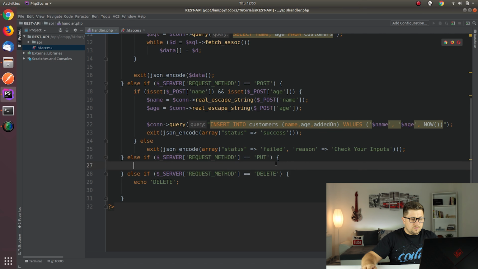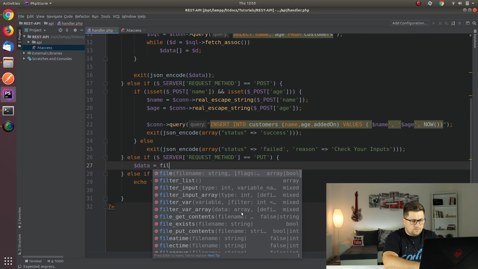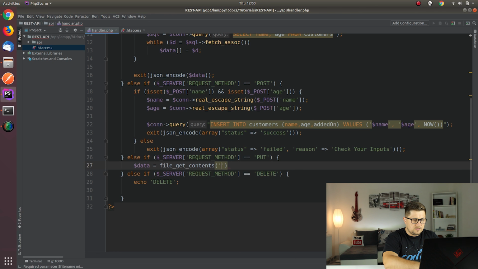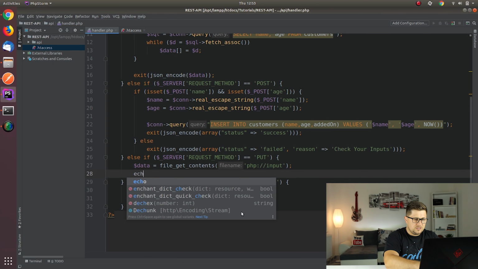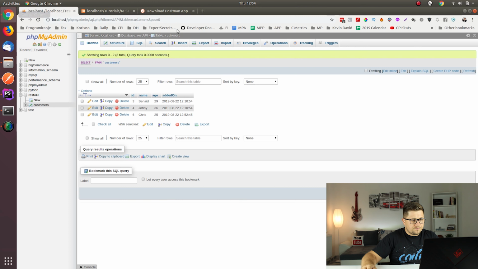With the PUT method we can access the data by saying something like data equal file_get_contents, and then PHP input, and then I will just say echo data for now. Let's see what will happen.